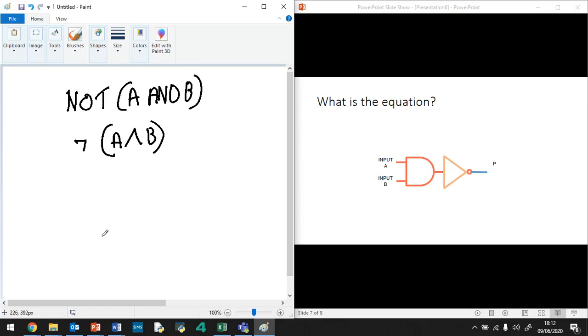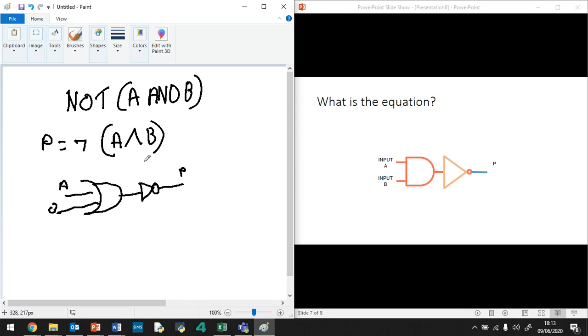All right, I'm going to draw a logic circuit out, and I'd like you to tell me what it is. Okay, so on the first question as well, I should have put P equals, because we've got output P here, so it's P equals, not A and B. All right, so this next one, please. Can you please write what the equation would be for this one in English and then in Boolean logic for me? So pause the video, have a think, and then come back.